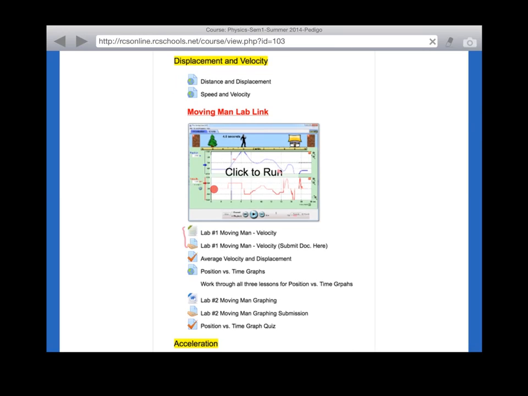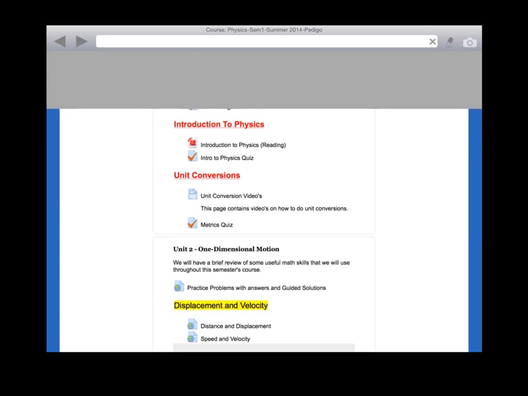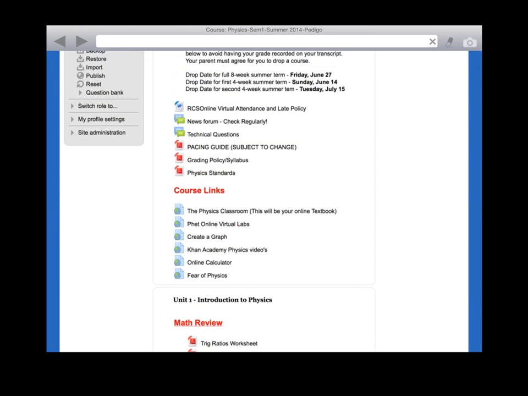Well, it may not allow me to go to the website. Let's try this. We'll go to the website through the link up here, and I'll just show you how to get to them.